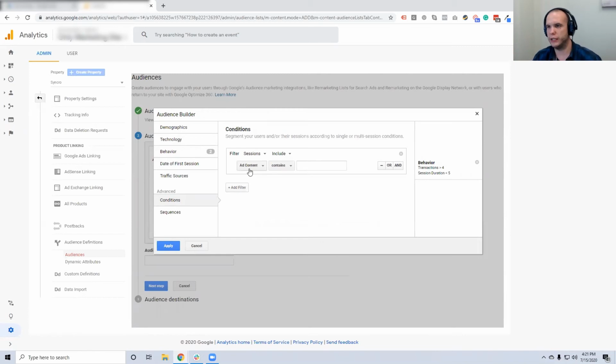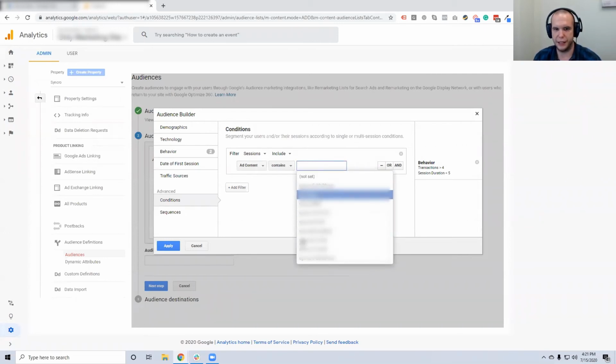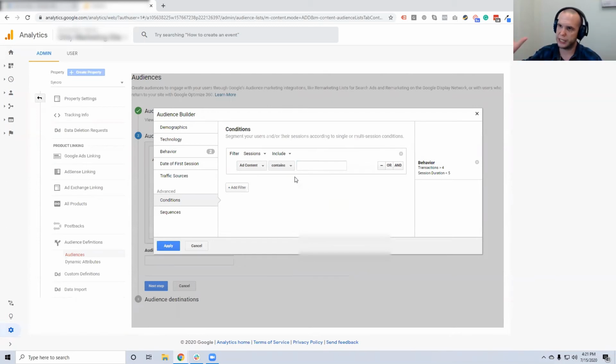If they clicked on a branded or a general ad, so the ad content contains something else, and you'll see some ad, these are some UTM parameters that we use. This one here will be blurred out because it's the brand name of the client. But what you can do is anybody that we know have clicked on a very particular ad before, we may want to exclude that because we don't want to keep showing that same user those ads, or we may want to include them because we're going to change it.